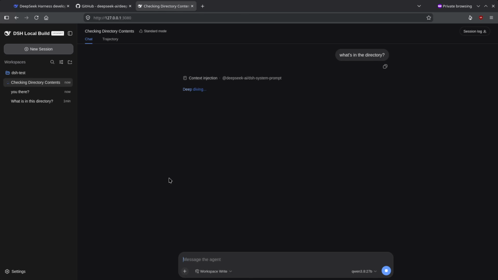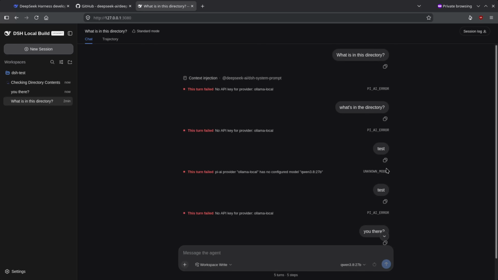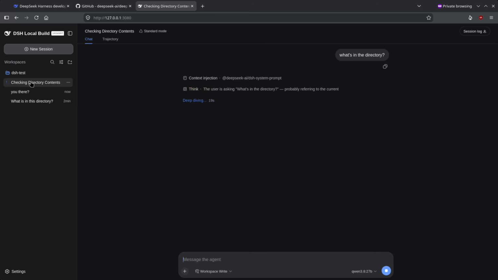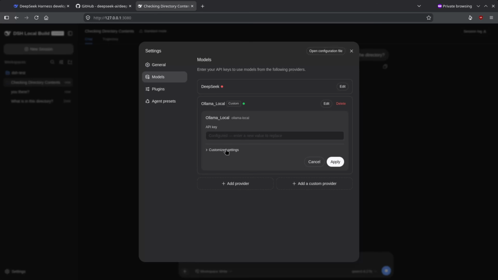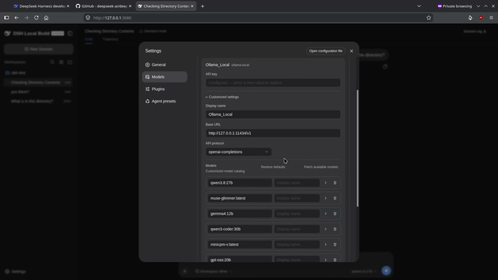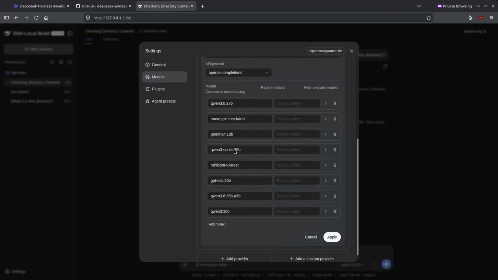So if you are running into the same issue where Ollama is causing those errors that we saw over here, so we got an API error, and we also tried an unknown model error. It's very particular about what needs to be set up for Ollama to work. So you need to have an API key, even if you're not using one in Ollama. You need to have the right base URL, and then I just used the fetch, and it added all the names, not the IDs. It does not need the IDs; it needs the actual names of them.